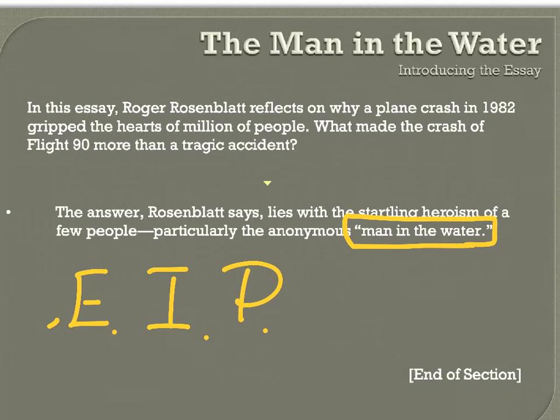So unfortunately, if you think about a tragedy like the Tree of Life shooting in Squirrel Hill, that would be something people all across the country were aware of. So if you were to write an essay about it in the upcoming weeks that follow, you wouldn't have to go into a whole lot of explanation about what happened.